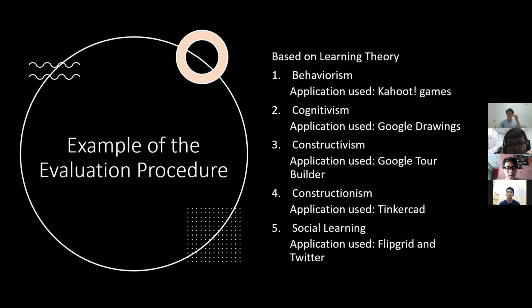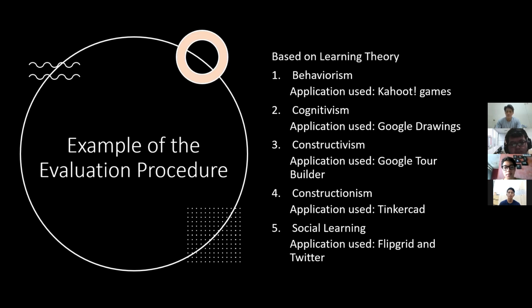Yes, thank you very much for the opportunity. So in this section, I would like to give a case example of these evaluation procedures, based on what Aji has mentioned. In these particular slides, I would like to give an example of how a learning theory can be implemented with the use of technology. For example, in behaviorism, we could use Kahoot games, and this can be a useful approach to helping students memorize and recall terms and facts about the U.S.